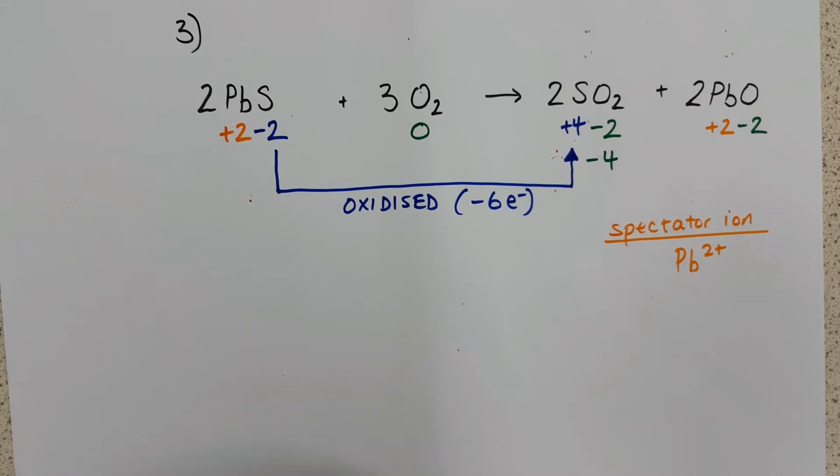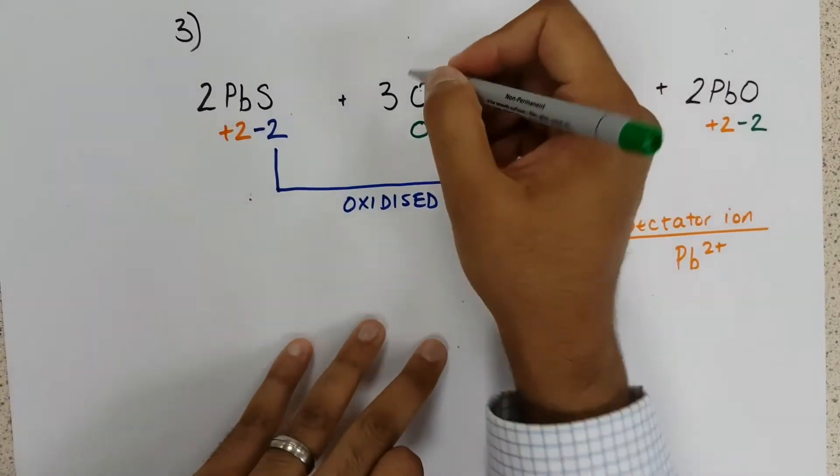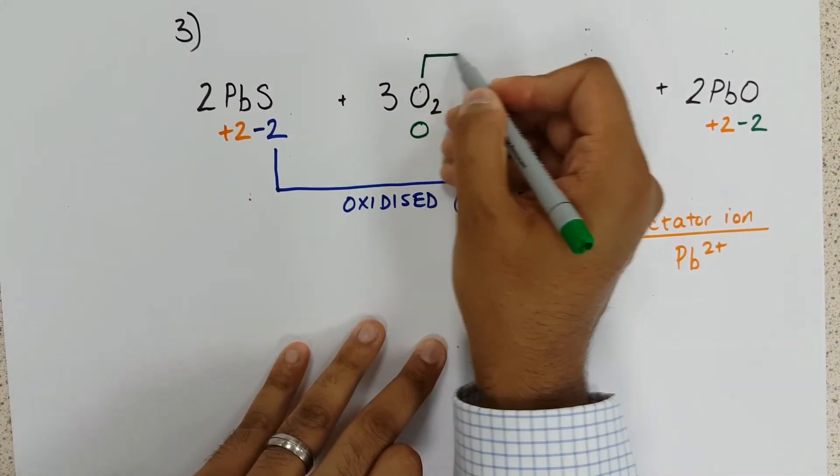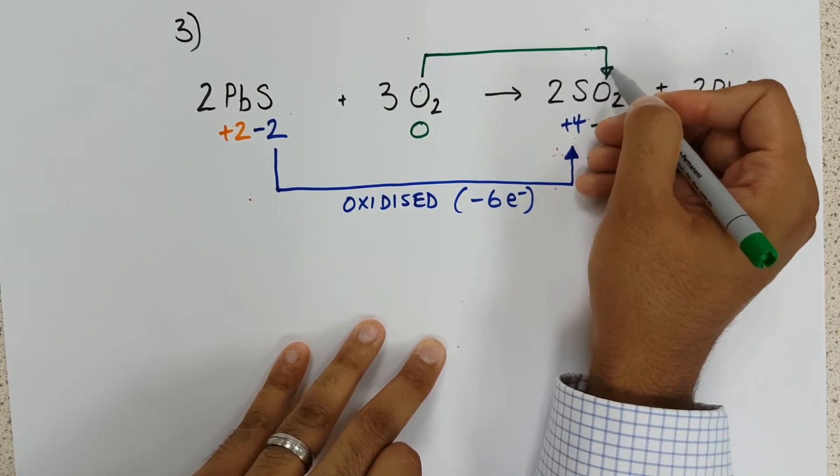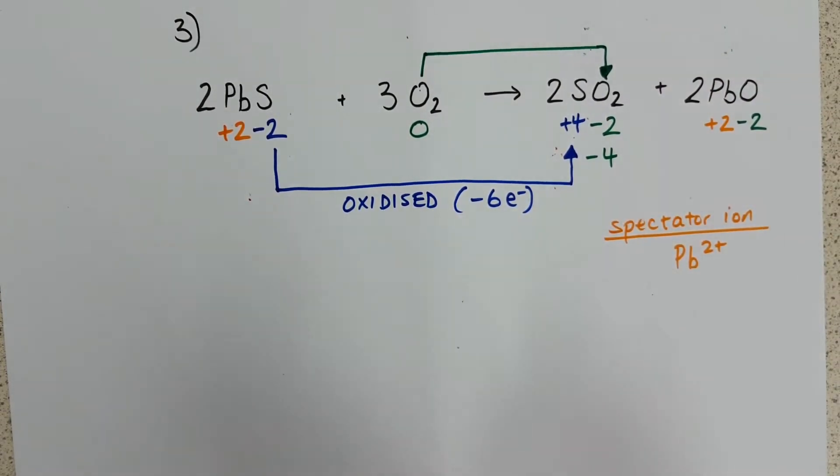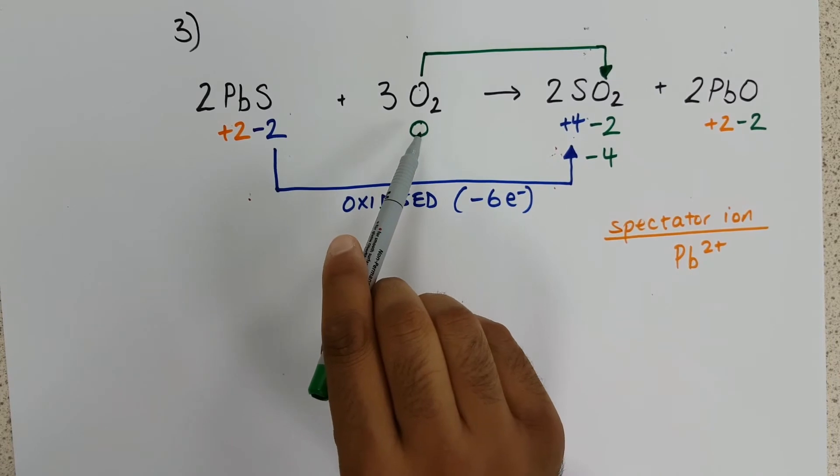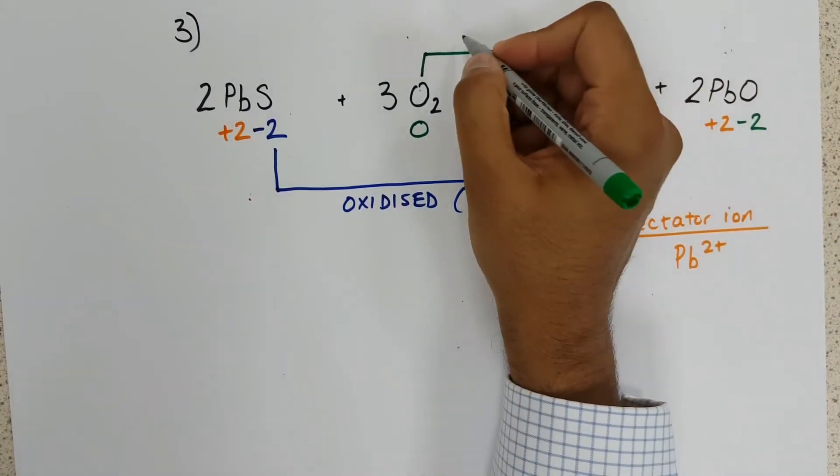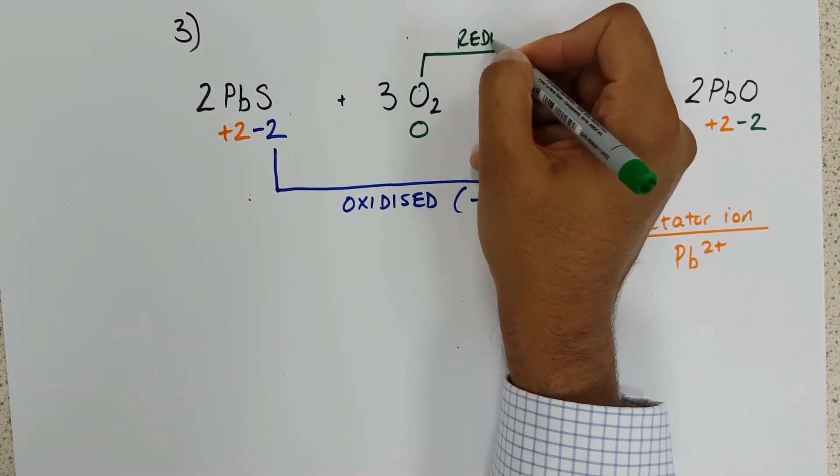If we have a look at oxygen, and oxygen, you're probably picking up a pattern right now, which is that oxygen is very similar. And we've actually gained two electrons, which is a reduction, so it has been reduced.